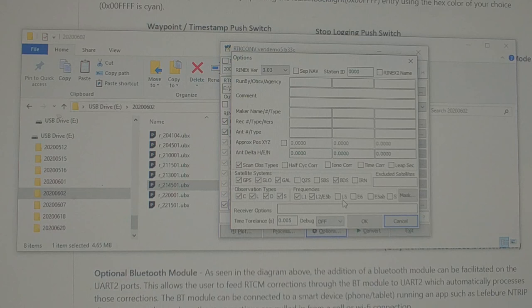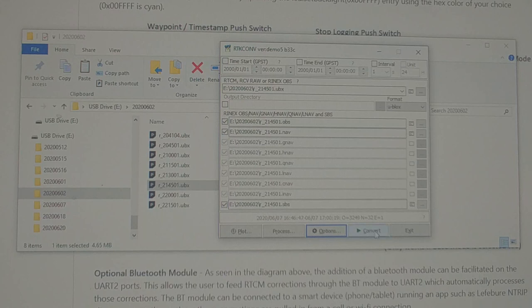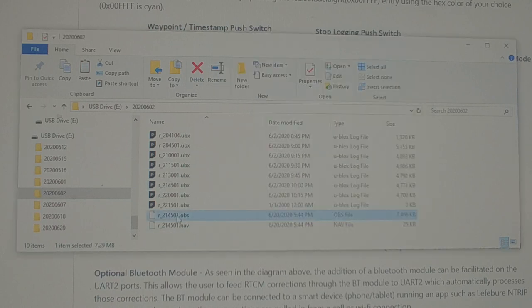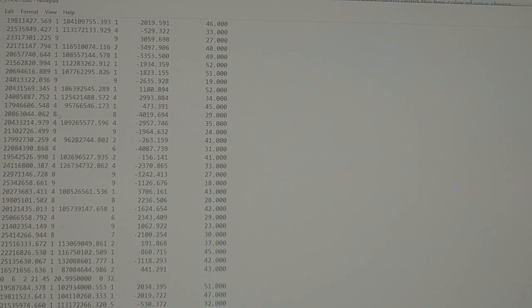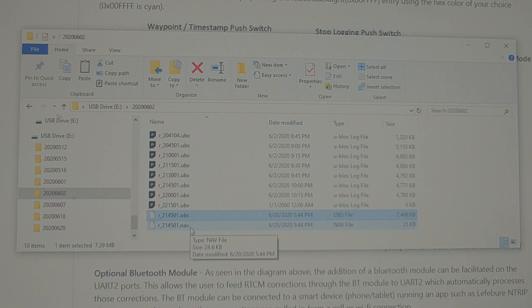In the RTKLIB Explorer instructions, he'll show you additional information on what is set up in here. But you'll want to make sure it's set up for BeiDou also, because the ZED-F9P is going to pull that in. But anyway, after you select that file, you click convert, and we can see here that it created our observation and navigation files, and it's in readable format now. Using these observation and navigation files from our rover, we can combine them with CORS data corrections that are free on the CORS website. We'll provide a link to that also in the description. And using those three files, you can then create a PPK solution and get pretty accurate results.